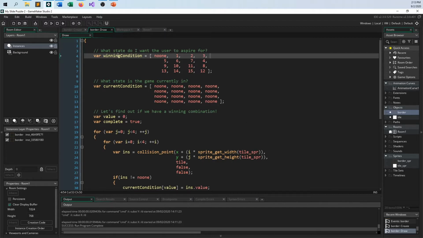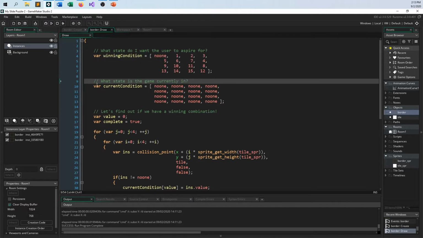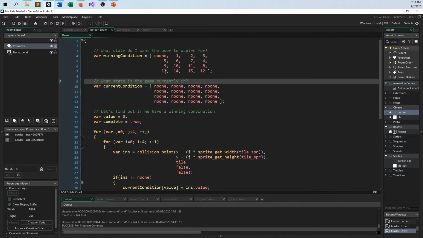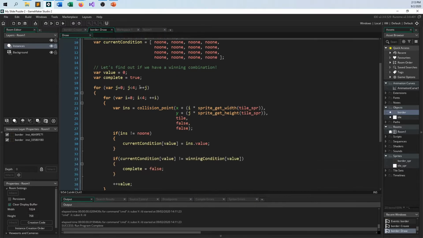And again, once you have this working, you can change this up to your heart's content, but I just wanted to keep this simple and contain this inside one event, and so far, this is the draw event. This will not work in anything else but the draw event, at least the way it is now. So here is the winning condition I want. Basically I have to figure out what is the current condition. It's not as easy as you might imagine, because we've dynamically generated objects and so forth. So I'm starting out with it being completely empty. I'm just going to say, okay, right now there's nothing in here, and I'm going to use the for loops.